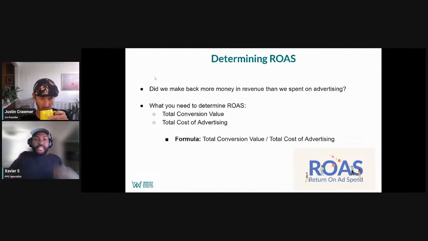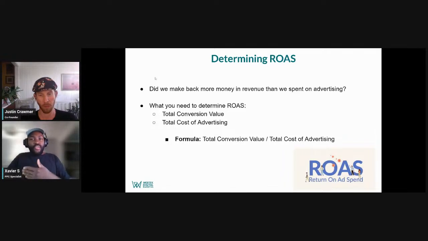Or in other words, did we make back more money in revenue than we spent on advertising? All you'll need to calculate this is the value of your conversions and the cost of your advertising, and you divide the value of your conversions by the cost of your advertising.